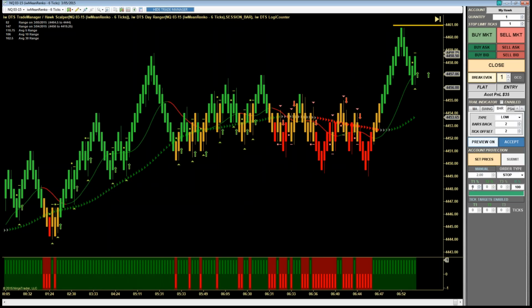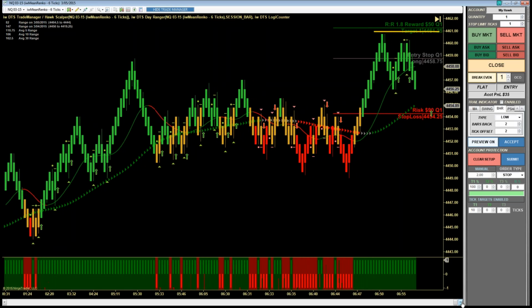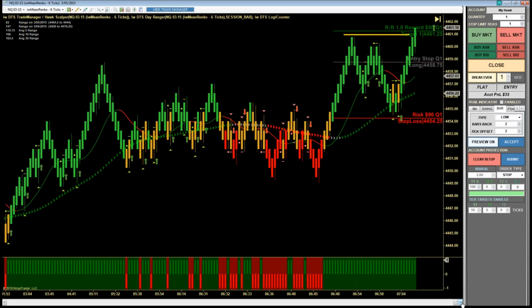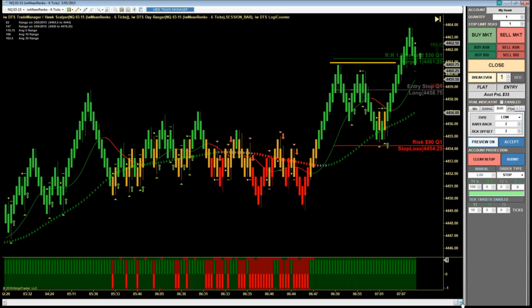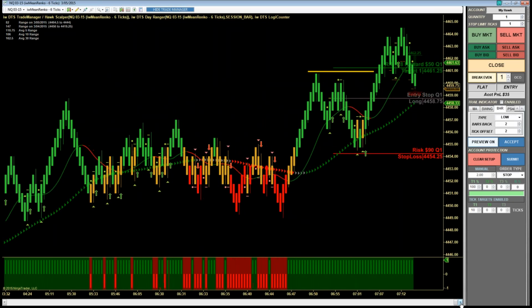So let's see here where our high probability target is. So let's say I'd set it up like this. Okay, our high probability target is above the high. So he would not be at break even yet. He would also be sweating this trade there. Right there is 8 ticks. He would now be at break even, which is pretty much what we did also. But that's what works for him.